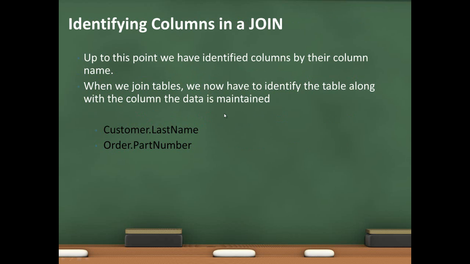So before we go back in and do our first join, let's talk a little bit about when we do a join and we have two tables together and we have a select statement, how do we know what field came from what table? In the past we just put the field name in because it knew that we had a from, and whatever field we had in our field list had to be coming from this from table. But now all of a sudden we're going to have two tables that are joined. So the way that we're going to identify which table it comes from is we're going to put the table name in front of the field. In this case, the last name in this particular output is going to come from the customer table, or the part number field will come from the orders table.